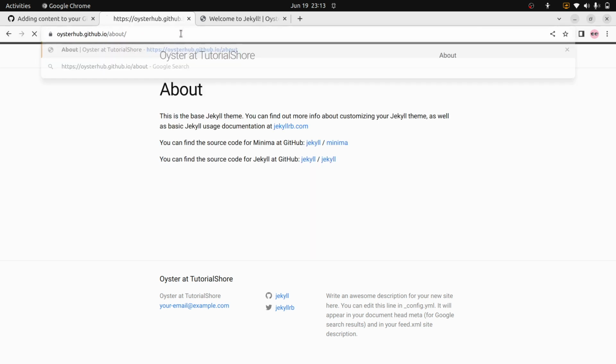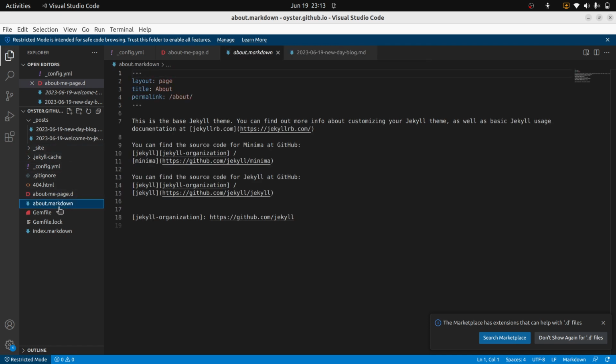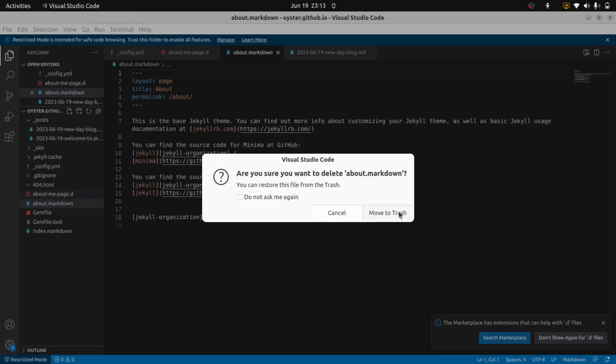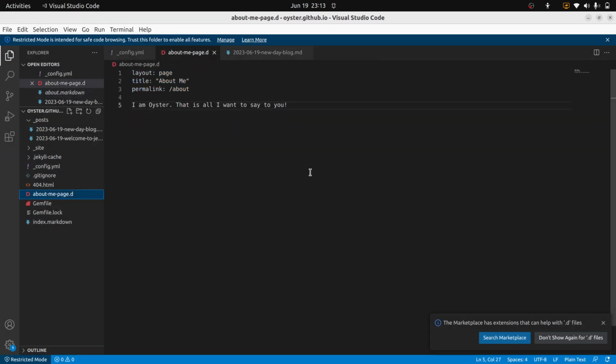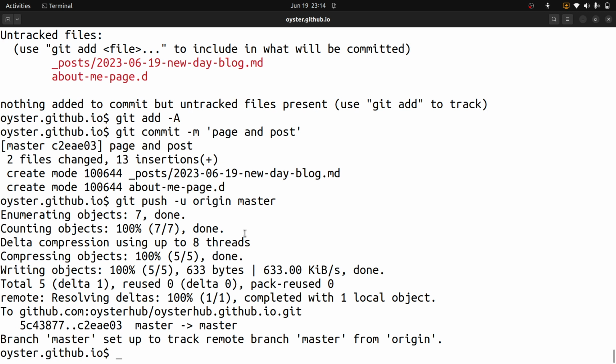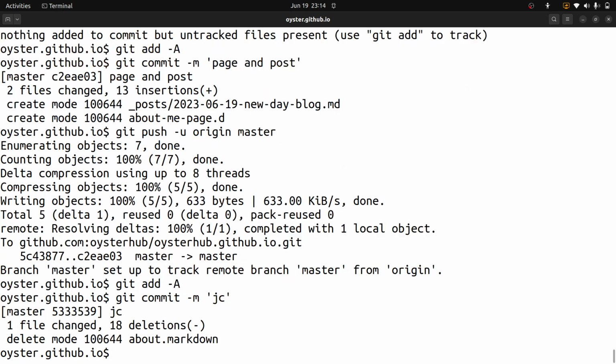About, it looks like there is another about already there. Because basically about already there. Oh, it is there already, about. I will do one thing, I will delete this one rather than changing this link. Git add, git commit, just commit. I'll push this one.